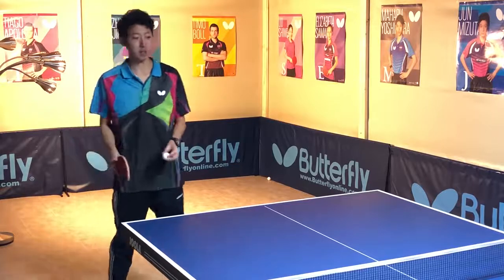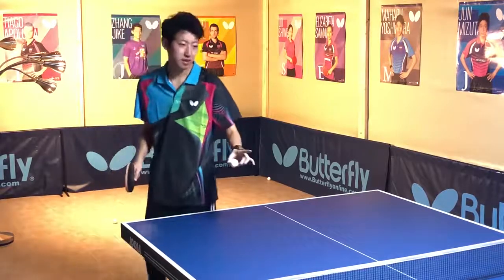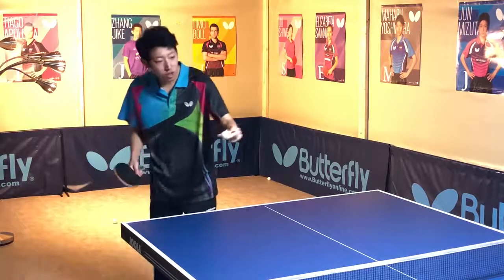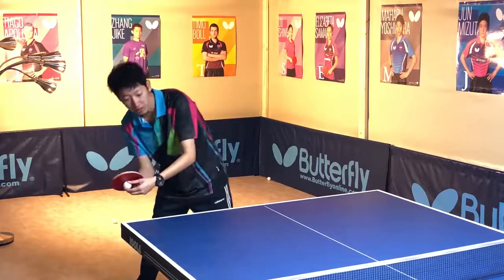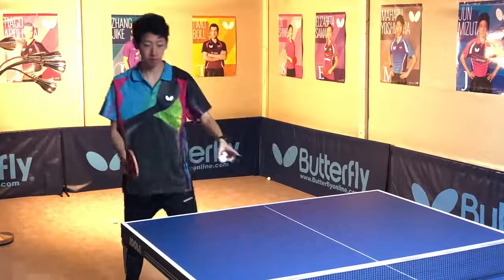First, you need to contact the ball around the height of the net, if not lower, because you don't want it to bounce a lot. You want to just go over the net and then touch the other side. So you have to contact the ball really low, somewhere here, and then apply a little bit of vertical force for it to just jump over the net.